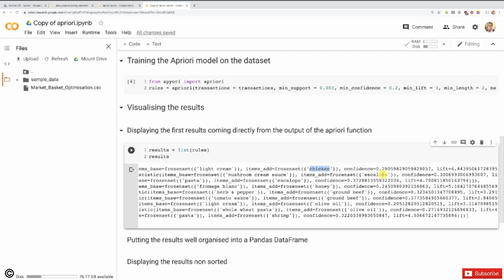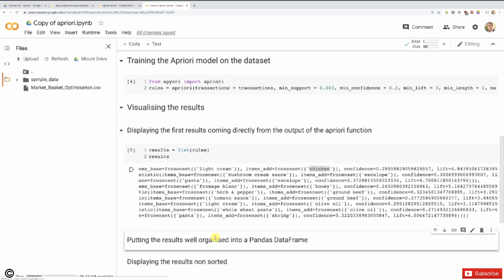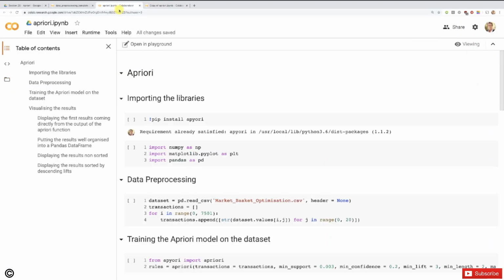So don't worry, I actually found a good code snippet online. I think it was from Stack Overflow or another source like that. So we're going to use that code snippet to put the results well organized into a Pandas data frame. We won't have to re-implement that code snippet from scratch because it is very specific to this association rule learning implementation, and therefore you will just see that once in your life. So it's not essential, and therefore we will just copy and paste it here from our original implementation. But of course, I will explain the code to you.